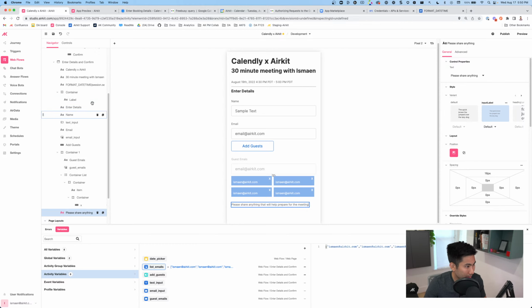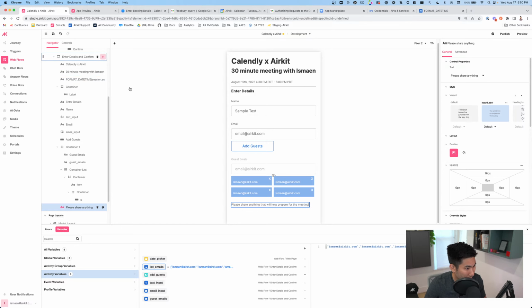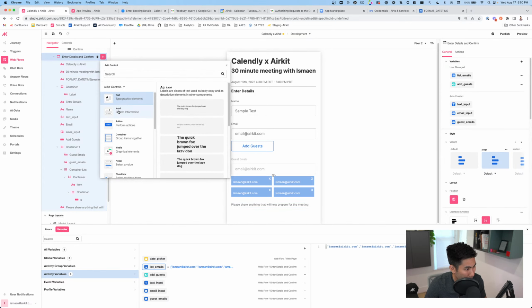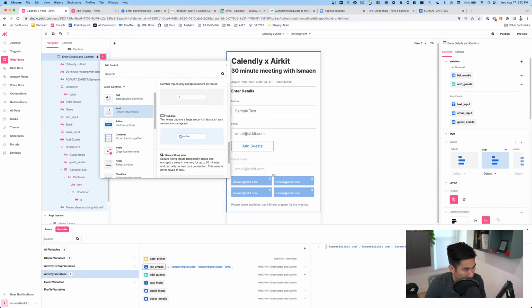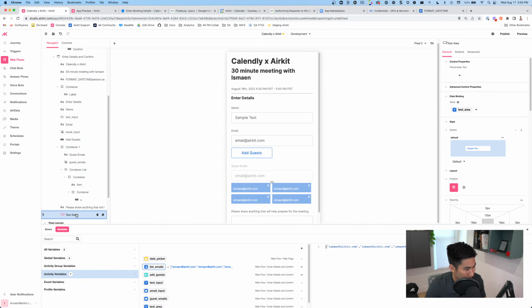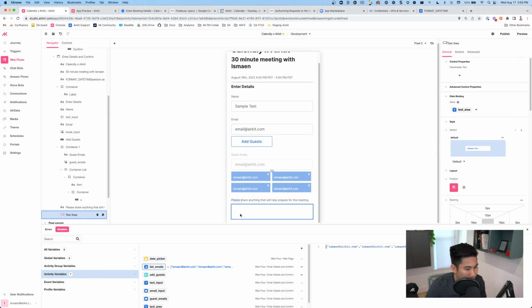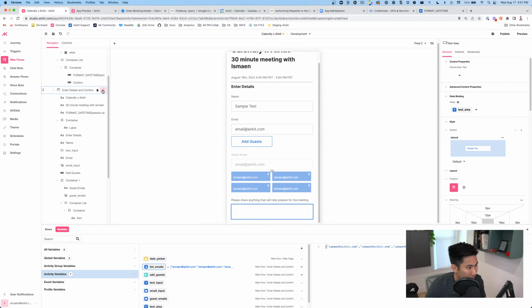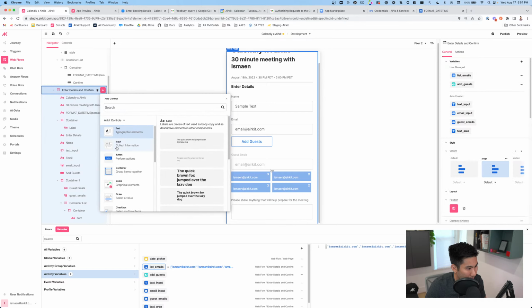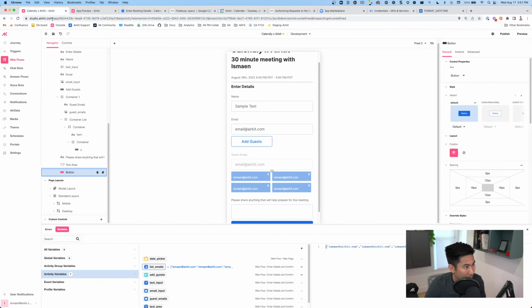And then we'll add a text area here. So input, and this is going to be text area. Sweet. Awesome. And so now I'm going to add a button click. And this is going to be schedule event.